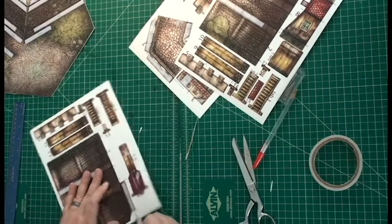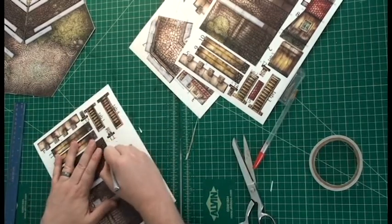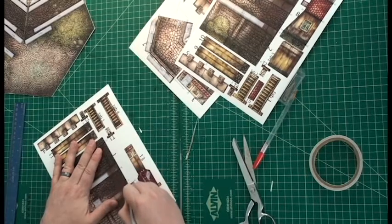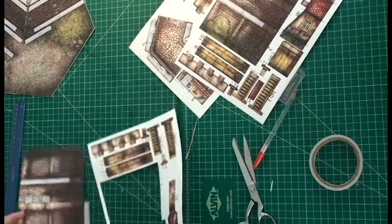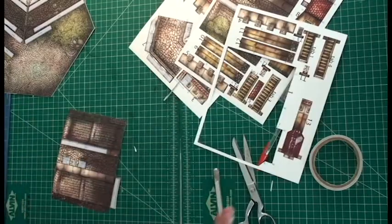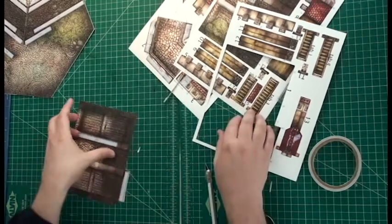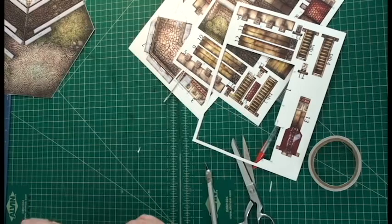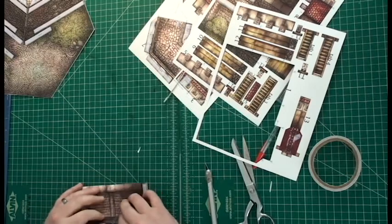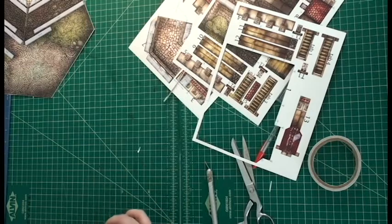Another tip is if you're ever doing anything with an X-Acto knife and you think, if I slip a little bit, I'm gonna stab myself or cut myself badly, that's when you stop doing what you're doing and try to find another way. I was actually doing that today. I was working on a miniature and I thought to myself, if I slip, I'm gonna stab myself in the thumb.